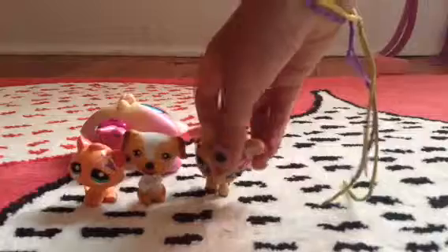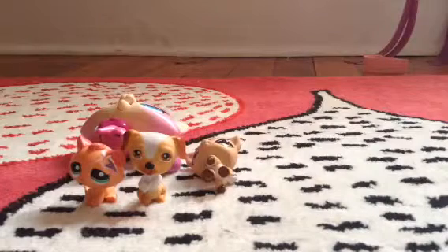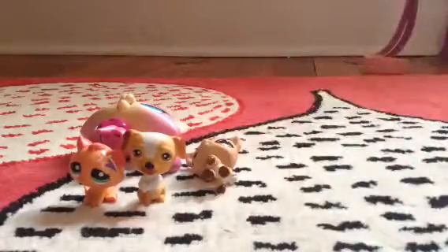I'll show you what I named all of these at the end. Some of them I didn't name yet. Next one — I customized the ears a little bit, I put on some nail polish. We have this cute, adorable pig. Look how cute that is — look at it, its eyes. Oh my God, I just love it so much. And her tail. Her back is a little wrinkly, though — you can see. And they messed up this one too; I think they messed up all of these.